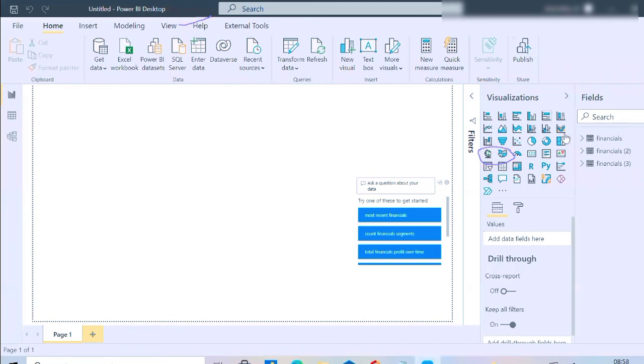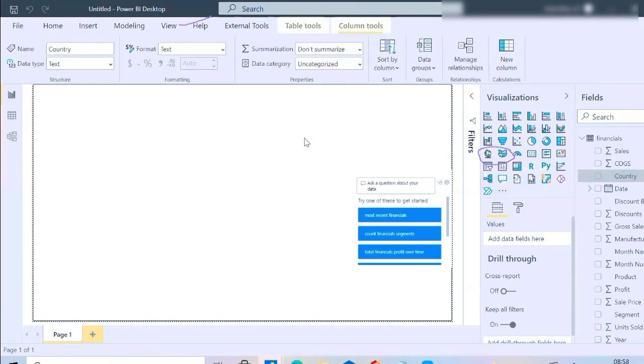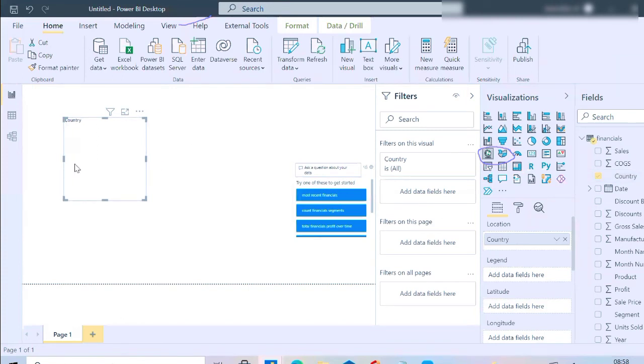Let's say if you click on any country visual, by default it will generate this map visual only.